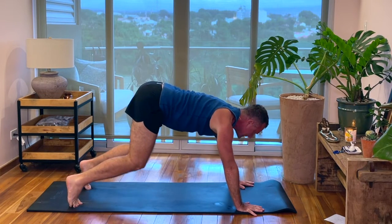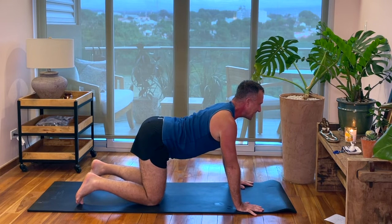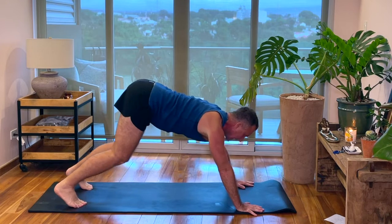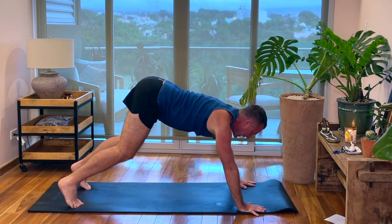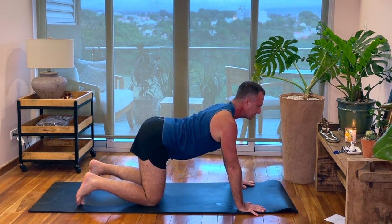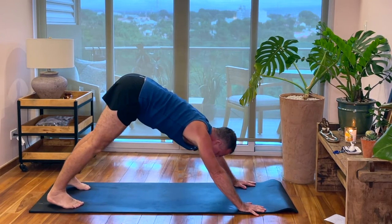Inhale, come to hands and knees. Increase your capacity to breathe in. Increase your capacity to receive. Exhale, come into downward facing dog. Inhale, come to hands and knees. Lift the chest and heart. And exhale into downward facing dog.